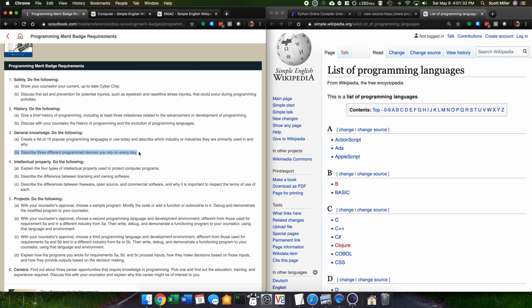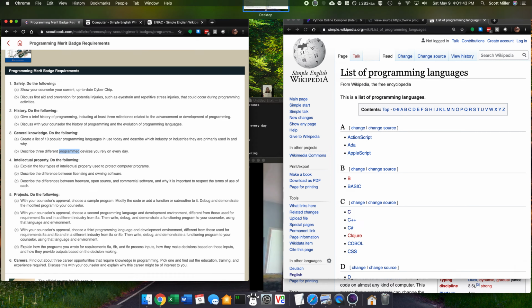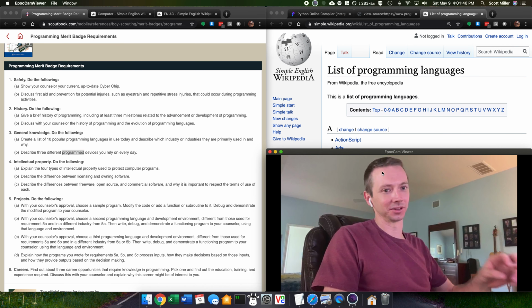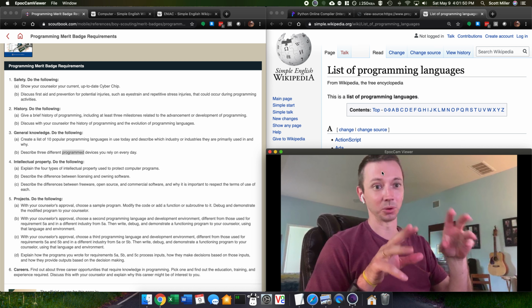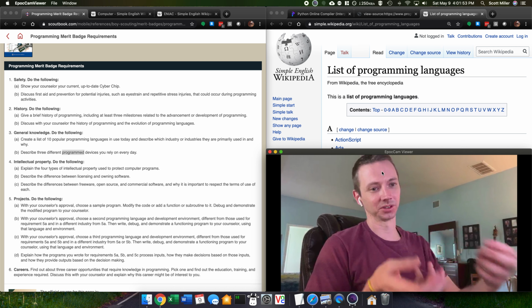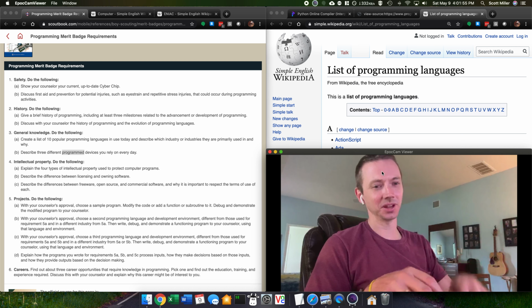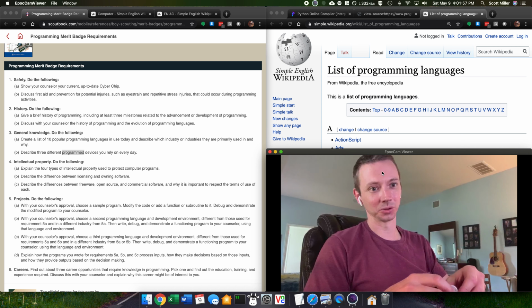And then the second one is also an assignment for you, but I'll give you some hints here for three different programmed devices that you rely on every day. I'd like you to think of things in your house that you think have those little green boards in them. That's a programmed device. So put together a list of a few. Look for things around your TV. We talked about a thermostat. That's one. That's a freebie.